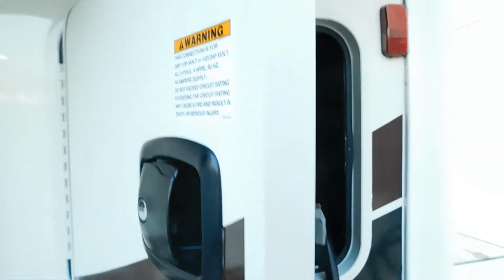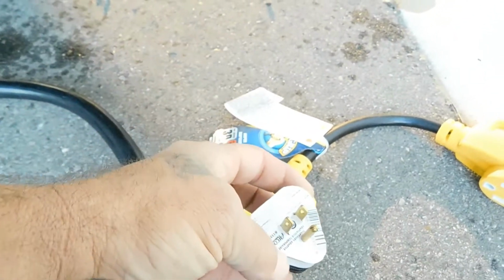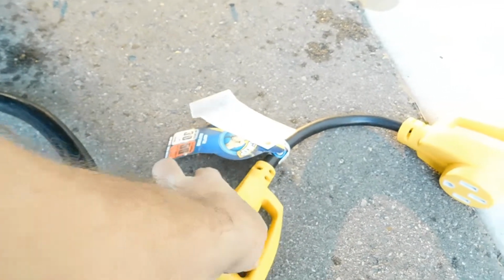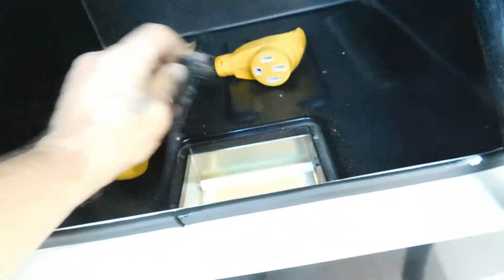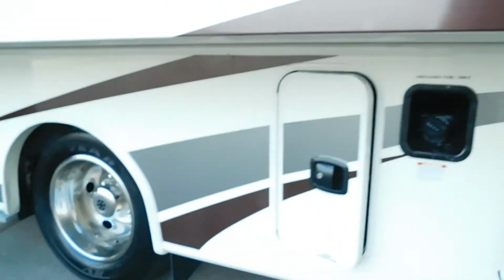So this is a 50 amp service. When you get to a park, you need to go down to 30. There's a dog bone, it'll bring you from 50 down to 30. And should you ever need to plug into 110, all of a sudden your convenience pack is a 30 down to 110. Use these adapters for your power. You can run your power cord down through there and keep this door closed. It's also light in here should you be docking at night. Got our power hooked up. Next thing we're going to do is hook up our water.